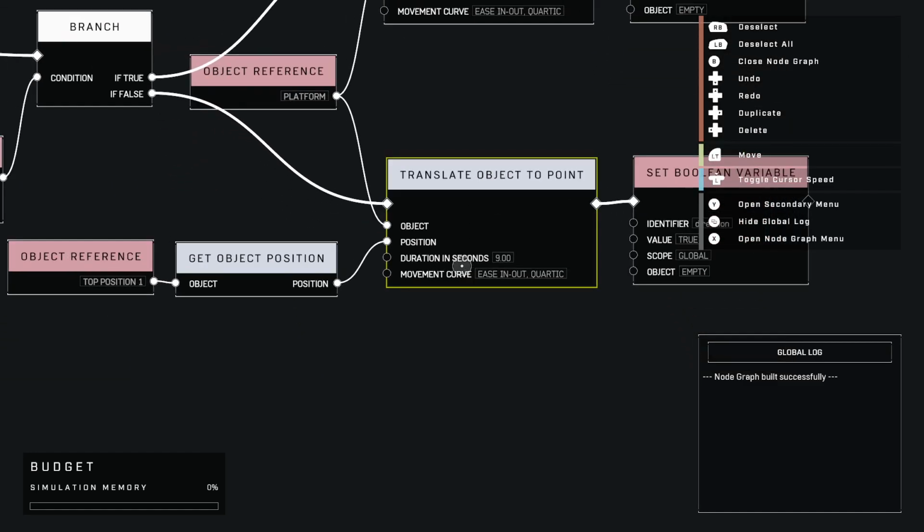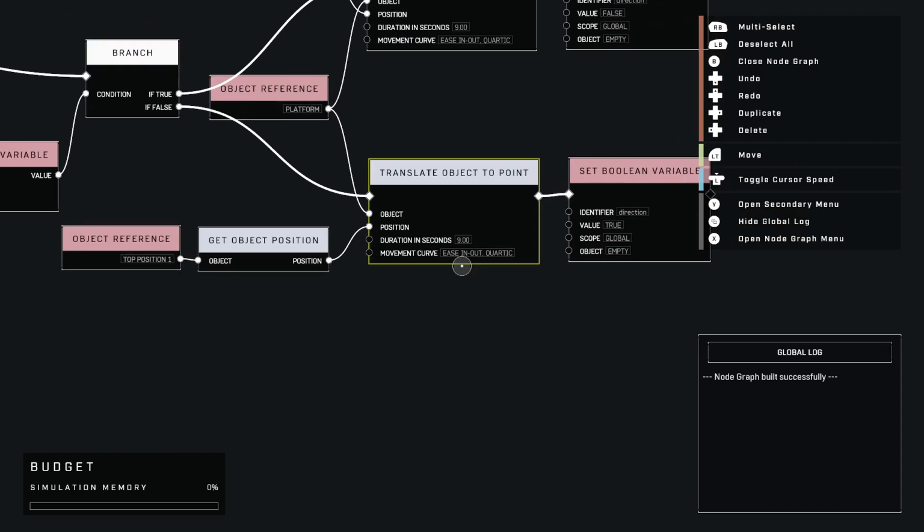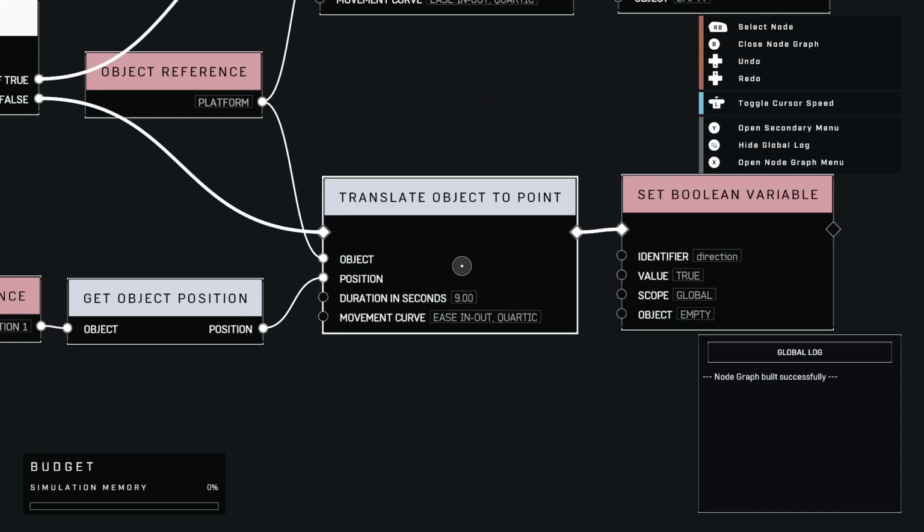And I put 9 seconds just to keep it a little bit slower. The game right now is a little bit glitchy. If you go too fast, you'll just fall through objects and things like that. So 9 seems like a decent speed.